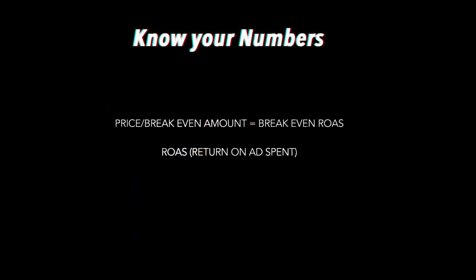But before we start off, you need to know your numbers. The first one is break even, which can be easily calculated by taking the product price minus cost of goods. This is the amount you have available to spend on ads, and if you spend more than that, you're not profitable anymore. Also, you have to know your break even ROAS, and this can be easily calculated by taking the price divided by the break even amount.